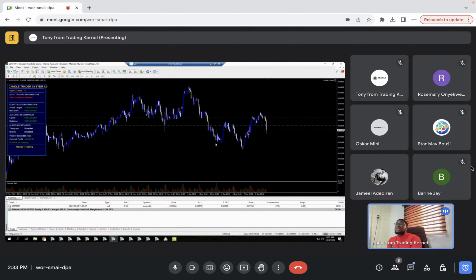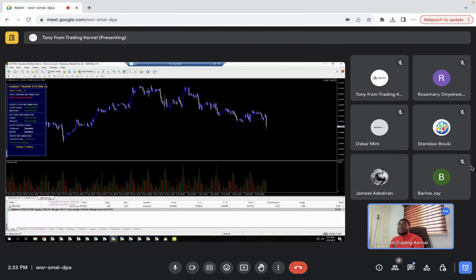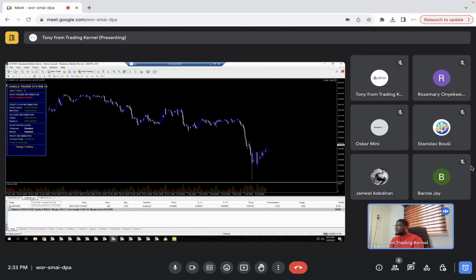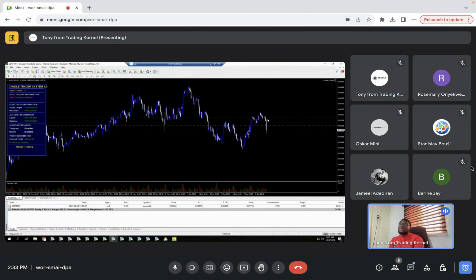The volatility wasn't as high as I was expecting. I was expecting a very strong pullback to any of the sides, but it wasn't that much. Let's look at GBP USD, USD JPY. You can see it wasn't very high. So we just had one trade here. The trade detected the spike to the downside and placed the sell trade here. The stop loss was at the close of the previous candle. We're going to hold on to this trade until the candle ends, and that's basically how the strategy works.